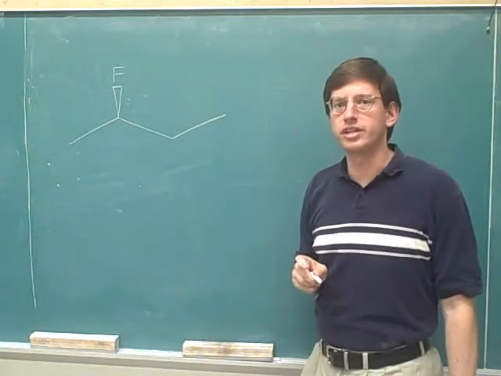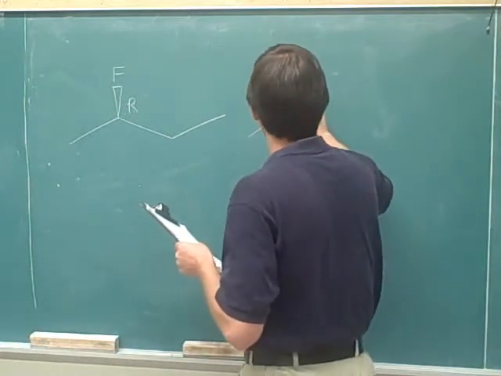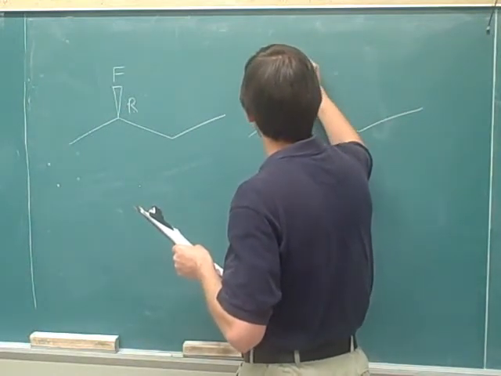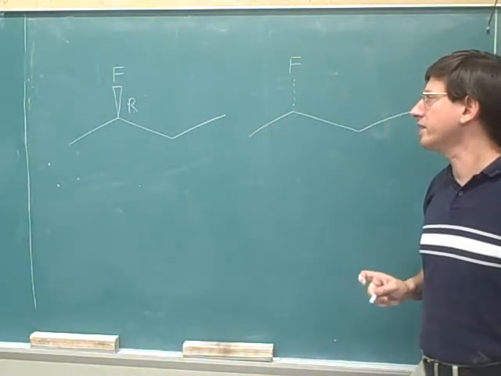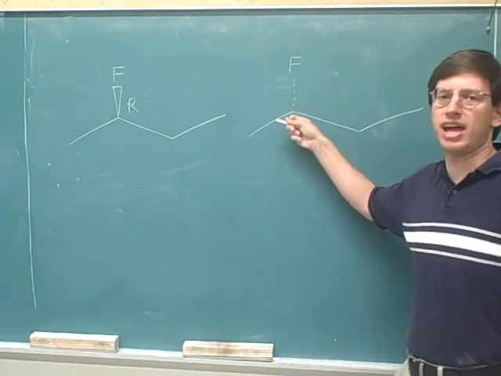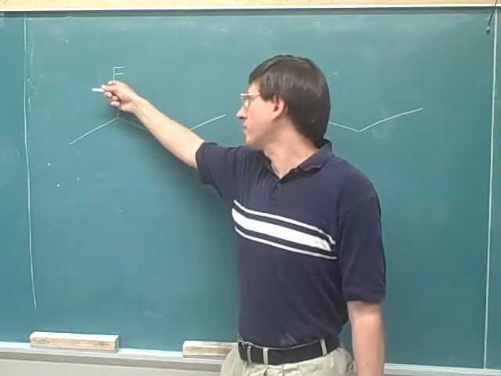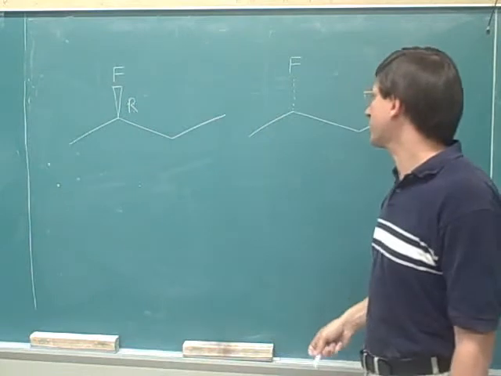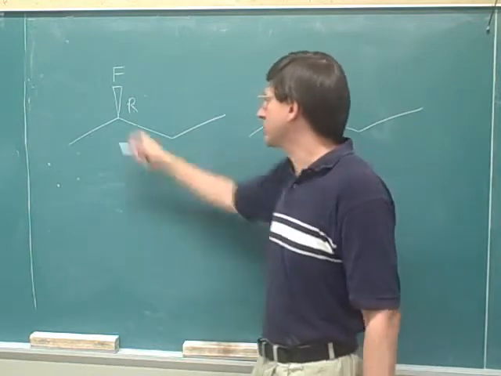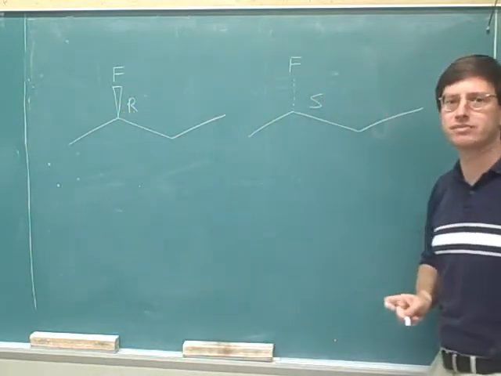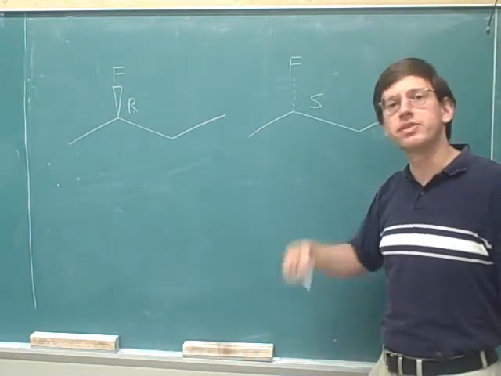This is another example that we already did previously, and we already saw previously that this has an R configuration. So what's the configuration of this molecule? Well, it should be immediately obvious that we've made a single swap, so this is an S. What did we swap? Well, we swapped the fluorine and the hydrogen. In this picture, the fluorine is on a wedge and the hidden hydrogen is on a dash. And in this picture, the fluorine is on the dash, so the hidden hydrogen is on the wedge. Since we made a single swap, that should change the configuration from R to S. So the single swap rule works not just for Fischer projections, but also for non-Fischer projections.